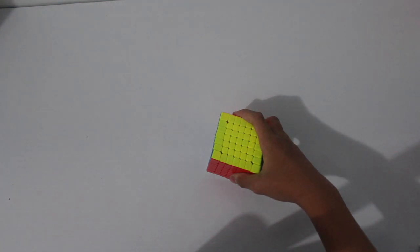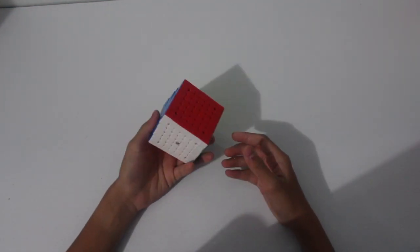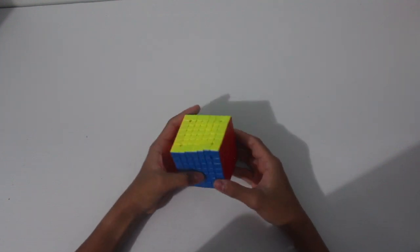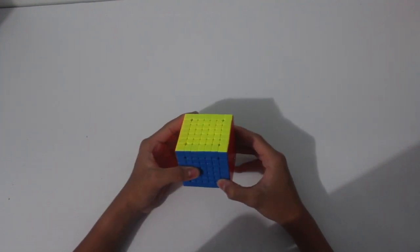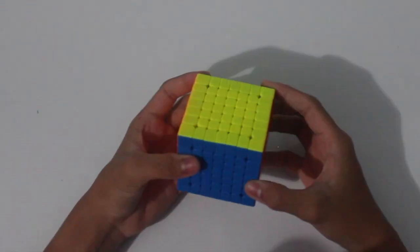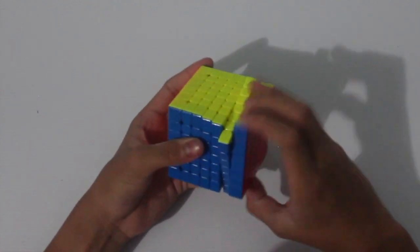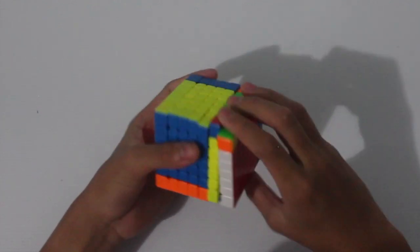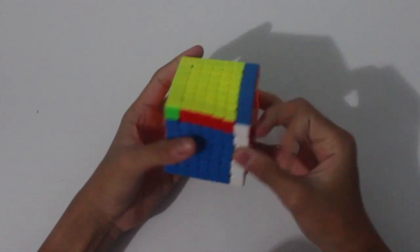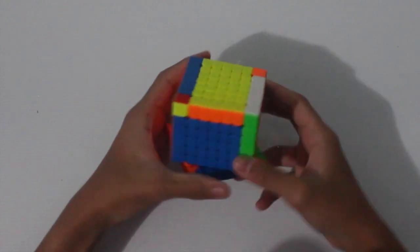So as I said, this is my first 7x7, so please don't judge me with my turning or TPS or finger tricks. So I believe this cube is 69 millimeters, and this just came out, so I'm pretty excited. So first turns. Whoa, this is actually really nice. The magnet strengths are really good.